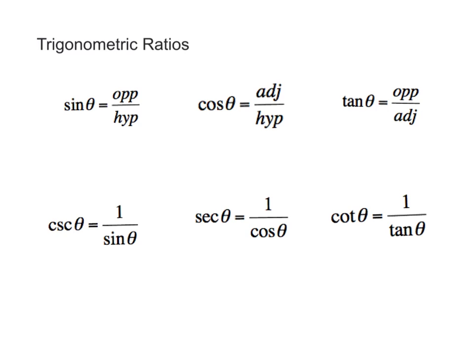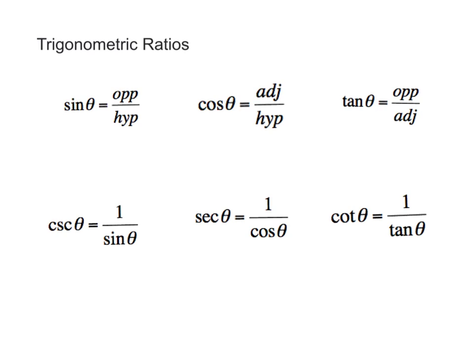We're going to look at finding exact values for different trig ratios. And so first we need to just talk about what the trig ratios are. Sine, cosine, and tangent are trig ratios that you've learned about before. They're called ratios because it's one side length compared to another. So sine is opposite over hypotenuse. That's a ratio, opposite to hypotenuse.